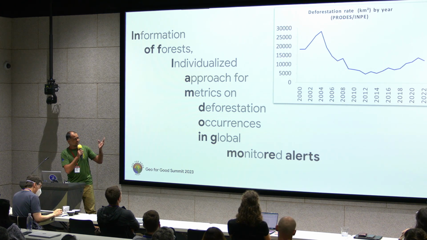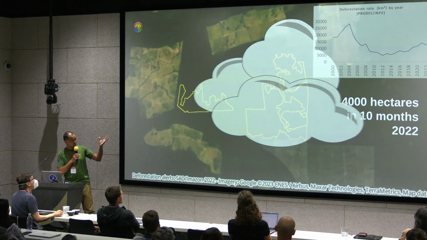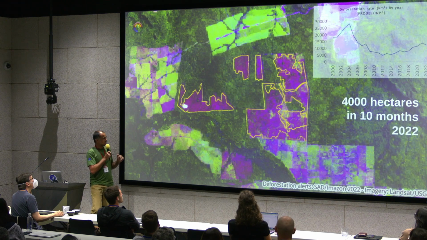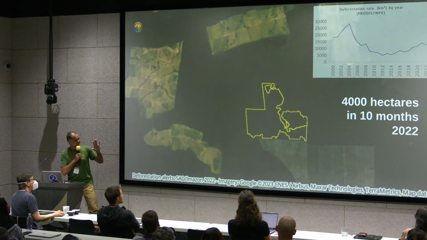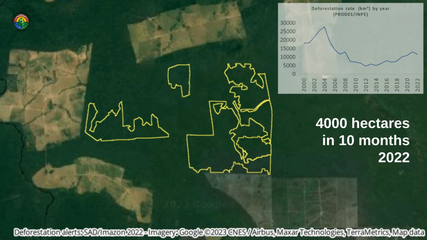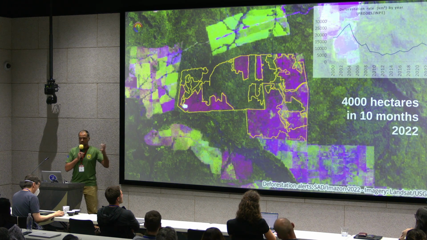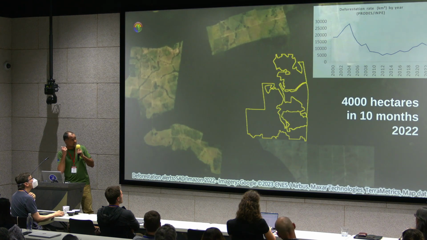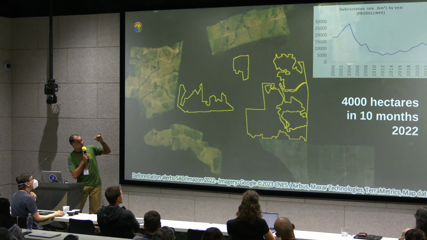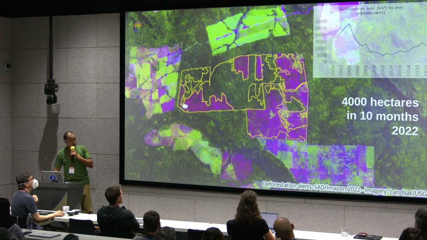In fact, these numbers are so high for several reasons. One is related to cloud cover, which hides deforestation. When clouds dissipate, the deforestation comes all at once. Another reason is that the systems detect each new increment as a new detection, even if they are part of the same deforestation. It made sense in the early 2000s when we had more than 20,000 square kilometers per year of deforestation, and there were no early warning systems.